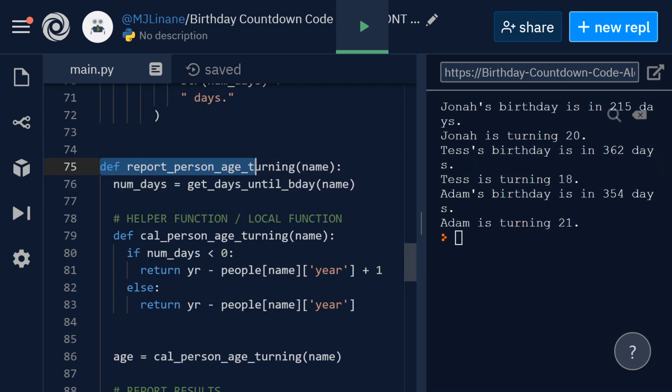So remember, functions are one-way mirrors. They can see out into the main program, but nothing can see in. Think of a helper function inside as a room inside of a house. You know the house exists because you can see it, but you have no idea how many rooms are inside, what the arrangement is, or what the rooms are called. You don't care, because if you're, say, delivering mail, you just need to know the house is there, not the layout. That's kind of like what this is. It's a room inside of a house. And this room even has one-way mirrors inside of it as well.